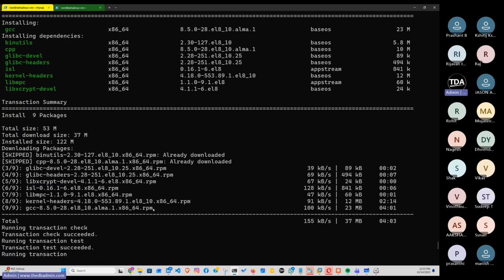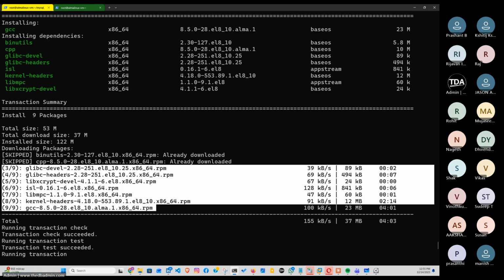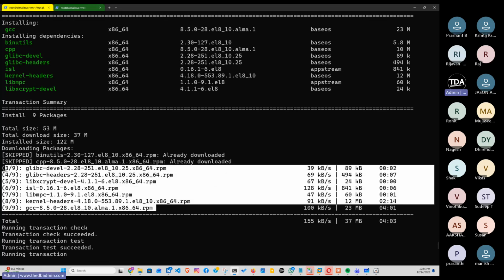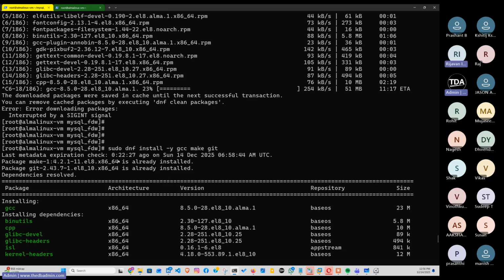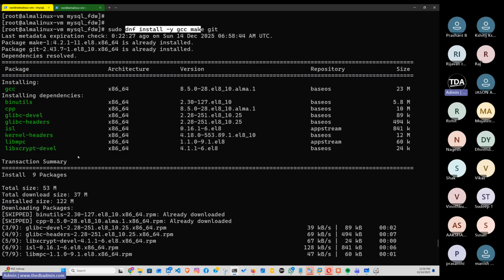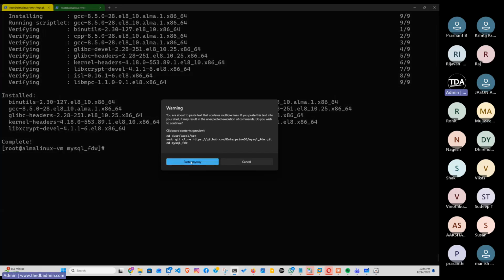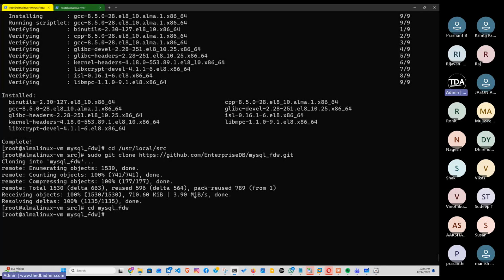Technically, it brought these many RPMs, right? So what we can do, we can bring the RPMs on our own, and we can do DNF local install. There is a command called DNF localinstall, and then I can install it. Or I can also use RPM commands. Make sense, everyone? Yes. Let me do this again and see.